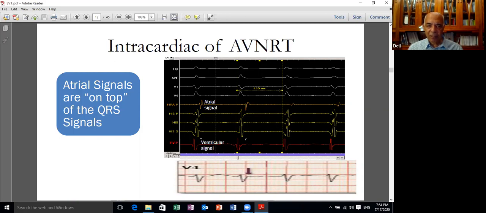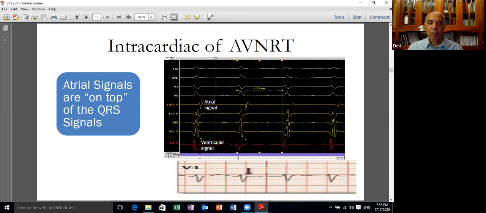So if you see here, the His bundle gets activated. This is the fulcrum point. From the fulcrum point, retrograde activation occurs and produces the atrial signal, and anterograde activation goes to the ventricle to produce the ventricular signal. Although we do not have any histologic evidence of the existence of what is called the fast or slow pathway, we have electrophysiologic support for the concept. So it has stood the test of time. It agrees with the electrophysiological explanations, and so it's an accepted theory.